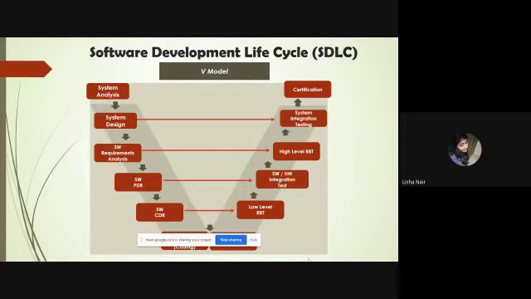I'm not sure if everyone is aware of agile. Agile is something that helps in continuous integration. So earlier, in the traditional model, which is waterfall, we used to go step by step. First we get the system requirements, we derive it down to software requirements, then we do the design, then we do the coding, then we do the testing. So it was all one by one. It was sequential.